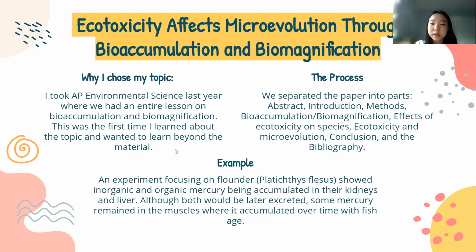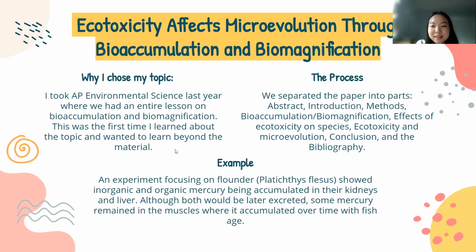And then the next was our methods. My mentor just told me to have a simple sentence of what I want to research on. Then she used this to find other papers on Google Scholar with the key terms of biomagnification, bioaccumulation, and ecotoxicity. She found around 7 papers, and then I contributed 4 papers.